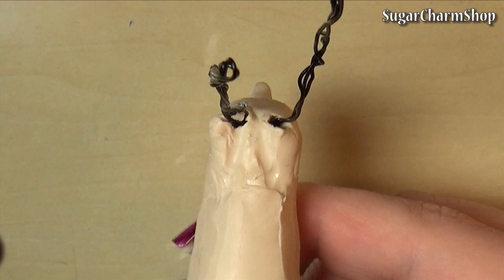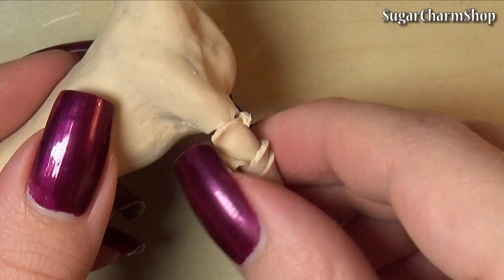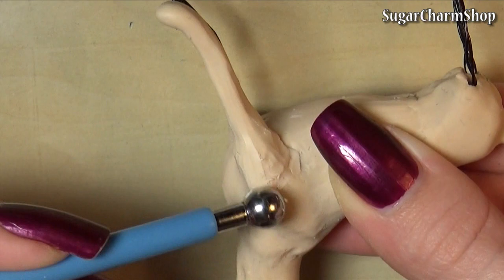Once I was done with the body, I pre-baked again before I started working on the legs, and this is just really to get something to grab onto without squishing what you've already made. If you want to, you can make the legs and paws in one go. I pre-baked the legs before adding the paws, just personal preference, but it's completely up to you.